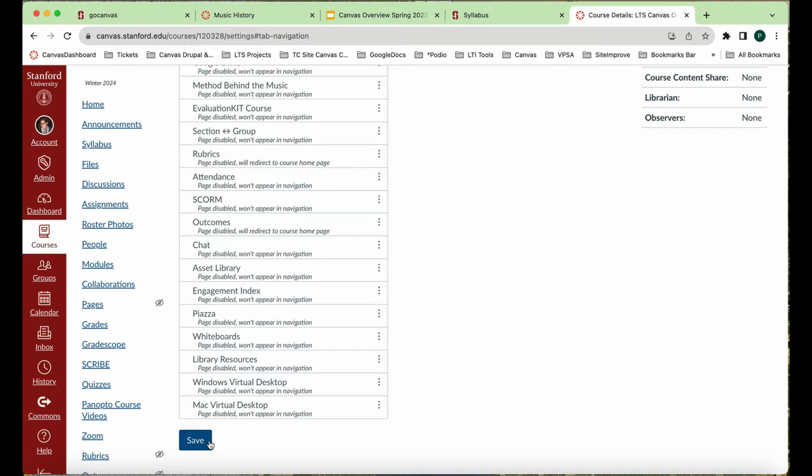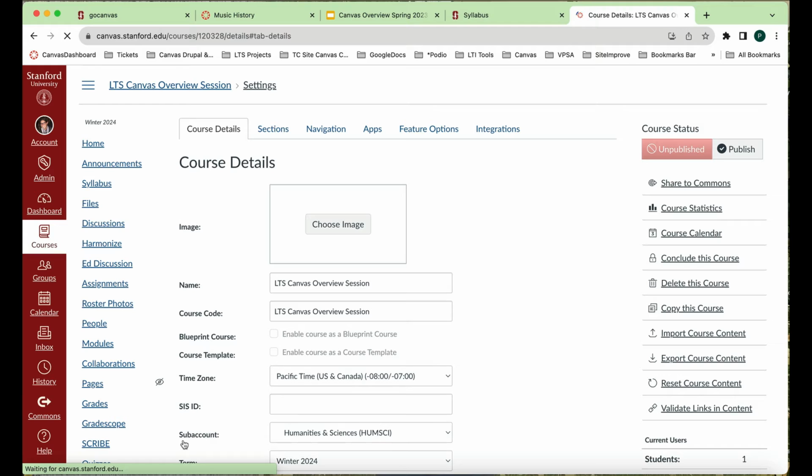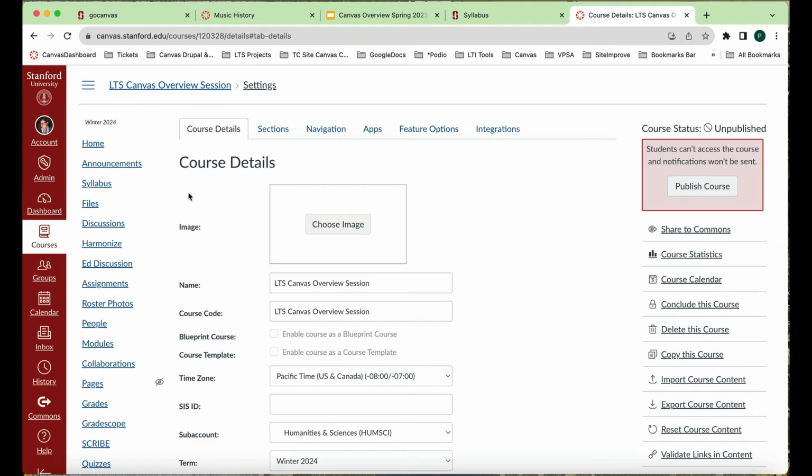That's a good habit to always scroll down after you have completed work on a Canvas page to ensure that you do not need to save it, or all work will be lost. I'm now going to find Harmonize that I just made available on the left side of my screen.